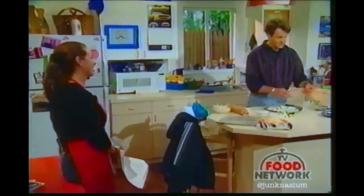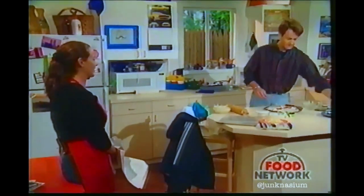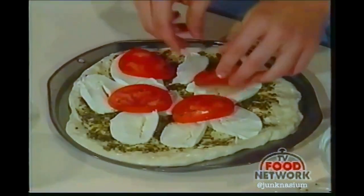Motor oil. Now, a slice of the tomato. That's a nice tomato slice. There you go.